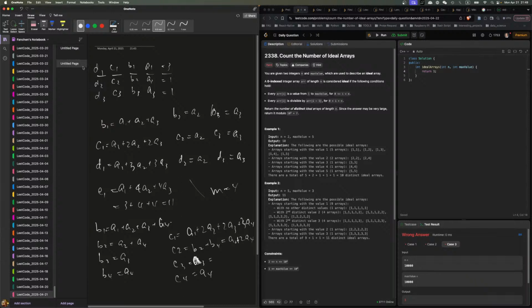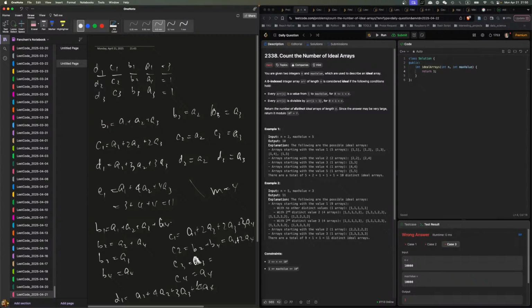Anyway, so we got the D. The D1 is adding all these together. So again, it's A1 plus 4A2 plus 3A3 plus 4A4. Right, so A1, 2A2, 4A2, 3A3. Oh no, that's 3.